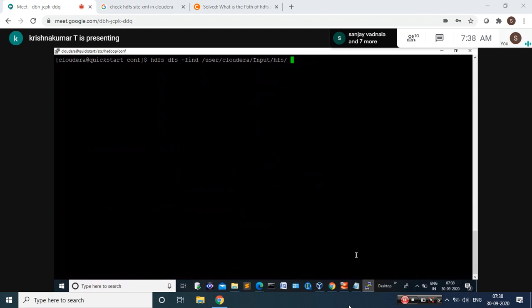Where we need to find? So we need to find at this path. That's why we need to provide the path. Now we need to specify -name. Can you type -name? Yeah, space. What is the file name? Now type the file name. So what the find command will do is go to the Cloudera path and check whether this name is available or not. If the name is available, it should give us the file, or else it should give us an error. Can you just press the up arrow and give any other name which is not available, like let's say xyz.txt, something other than that.